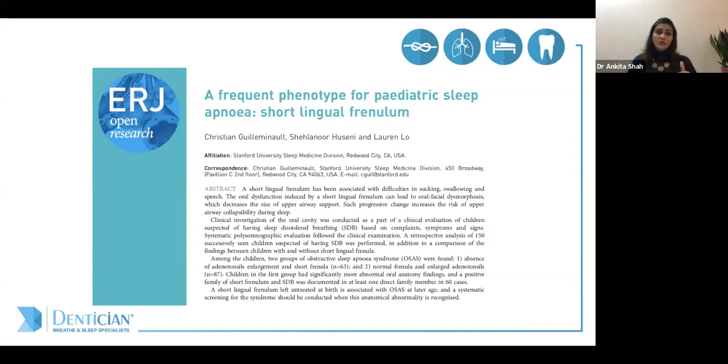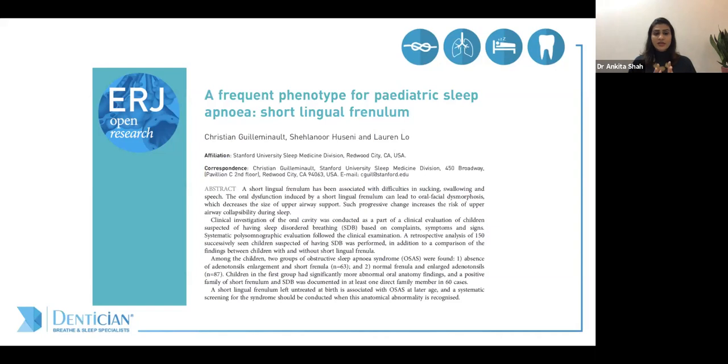There was another group which had no large tonsils and adenoids. They had obstructive sleep apnea, but they had a short frenulum. They used the Murchison's protocol here. What they concluded was that whenever these children had a short frenulum, they tend to show the signs of obstructive sleep apnea much later in their lives, and they are actually more severe because they bring about a lot of change in the craniofacial growth.